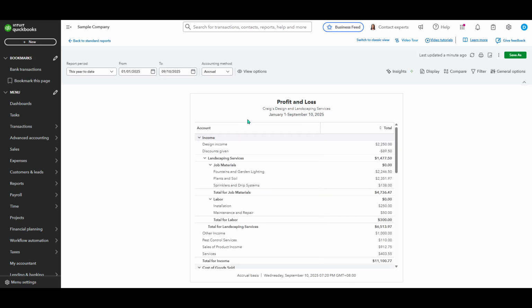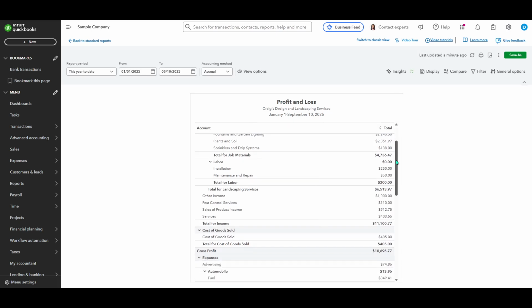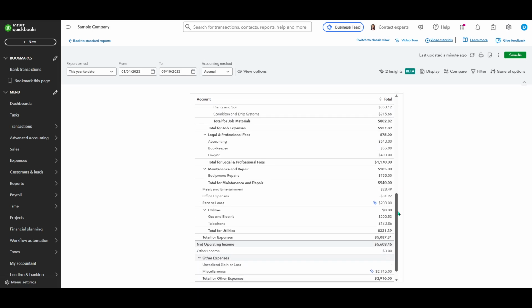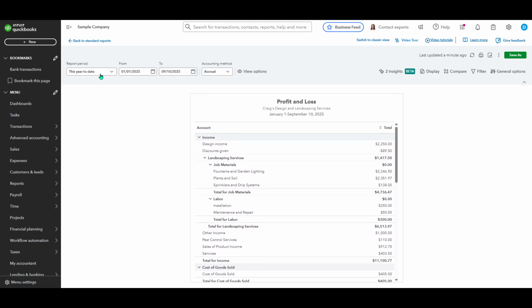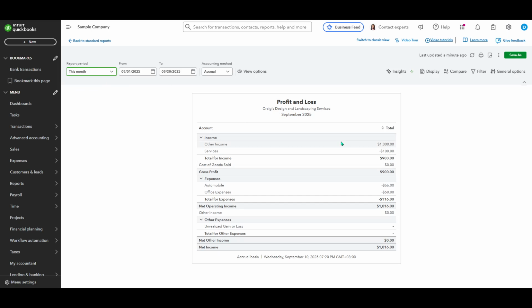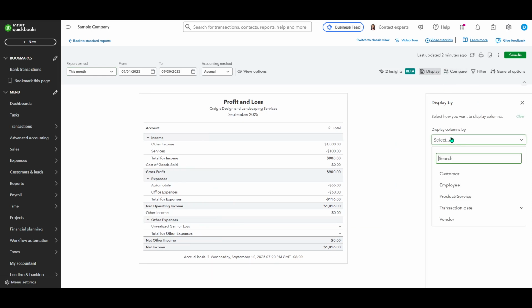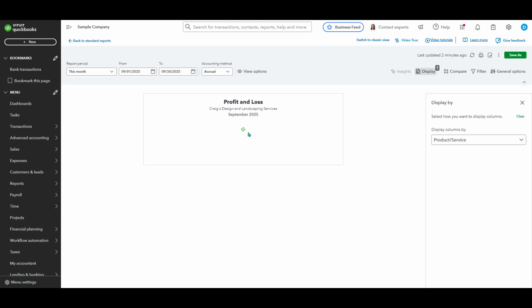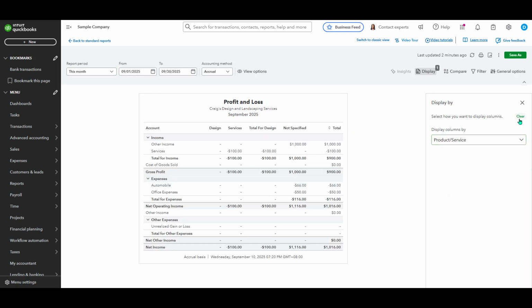Once your report is ready, you'll notice a variety of options available to you through the toolbar above. This is where you can tailor the report to your specific needs. One of the first things you might want to do is adjust the date range. This allows you to focus on a particular period that's relevant to your analysis. You can set it to the current month, the previous quarter, or even a custom time frame that suits the information you're seeking. Next, you'll see options to customize the columns included in the report. This flexibility ensures that the report only shows the data that matters most to you, removing any unnecessary clutter and focusing your attention where it needs to be.